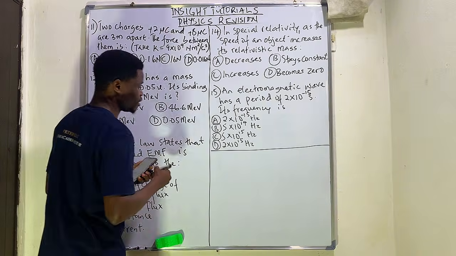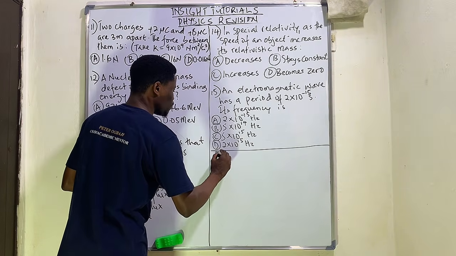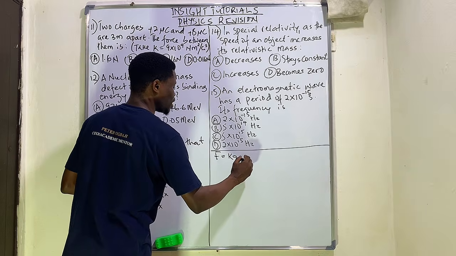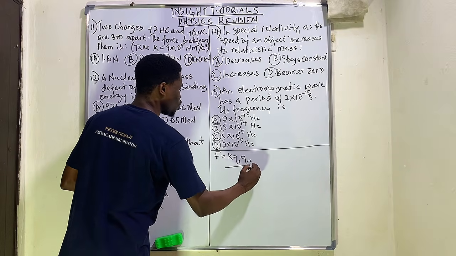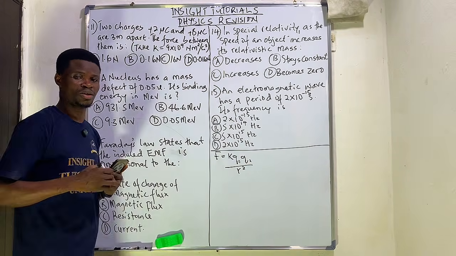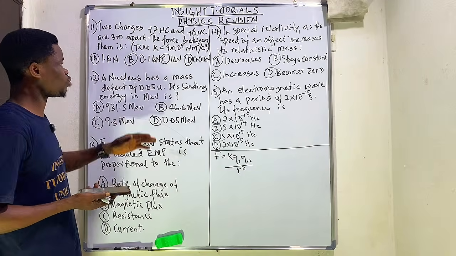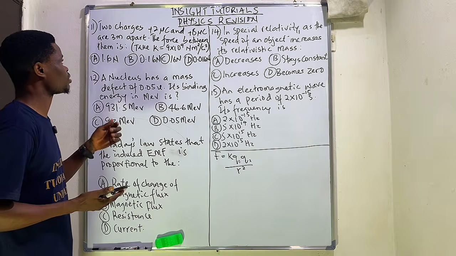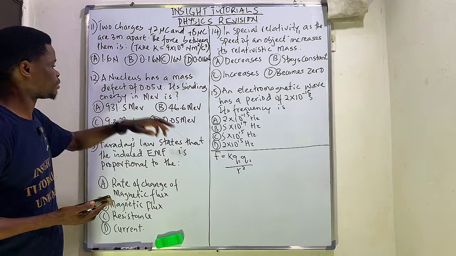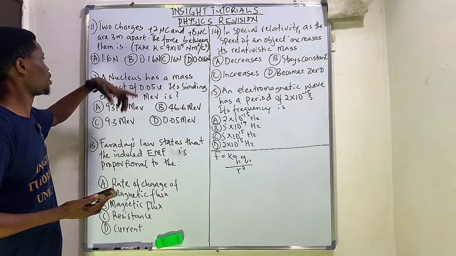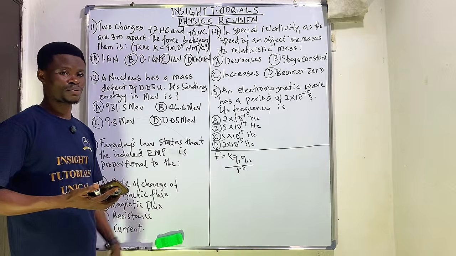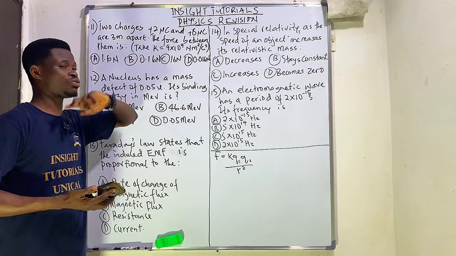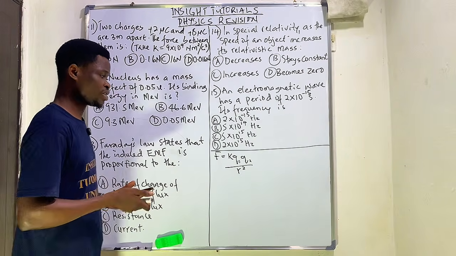The formula for finding this is simply force equals the electrostatic constant times the first charge times the second charge, all over the distance between them squared. Before we solve this, we have the first charge as 2 microcoulomb, the second charge as 8 microcoulomb, the distance between them as 3, and we have our constant k. We are to look for the force. Before we do that, we have to convert microcoulomb to coulomb, because charge is measured in coulomb.